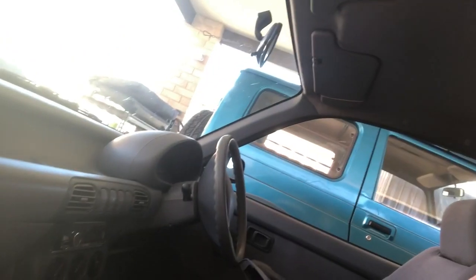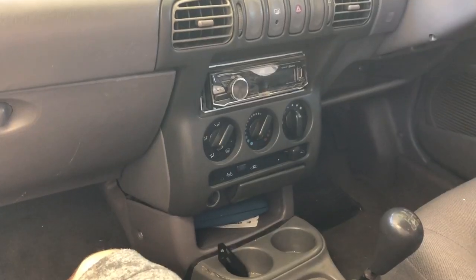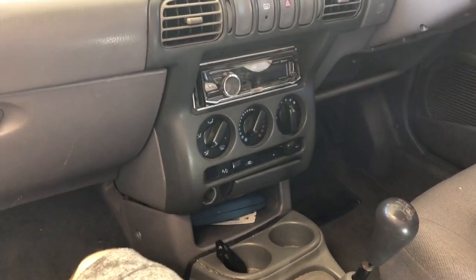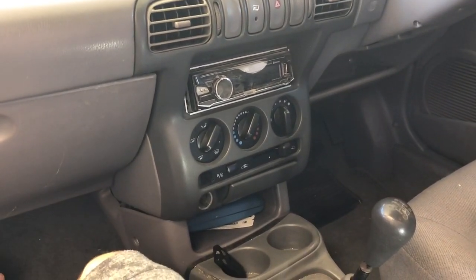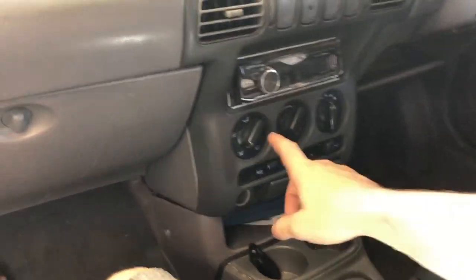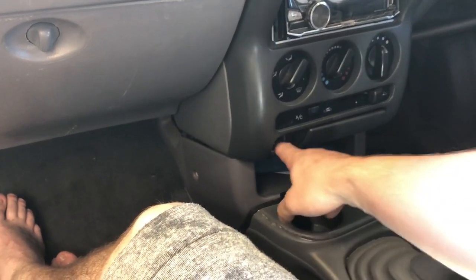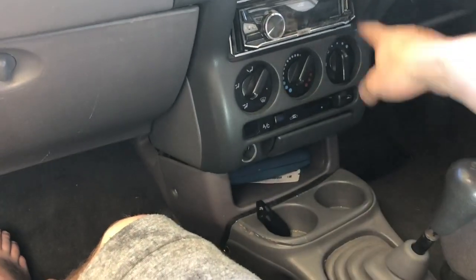Today I will be trying to install a double din dash into a pre-facelift. As far as I'm aware, this hasn't been done before. The idea behind it is I'm going to move these heater controls down here. I'm probably going to end up losing these two here, chopping up this one for a double din.